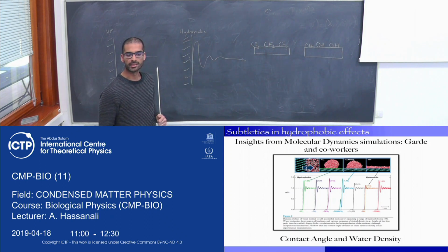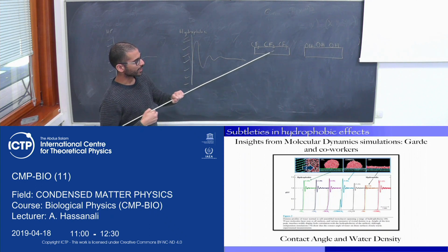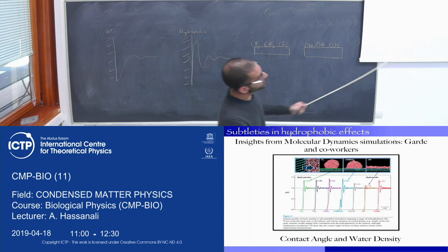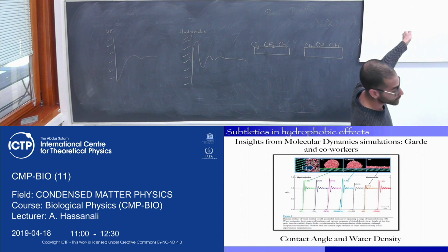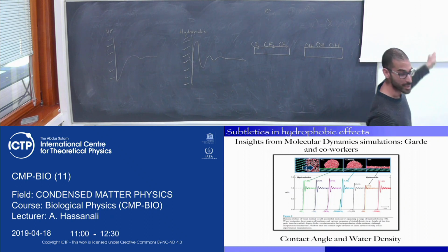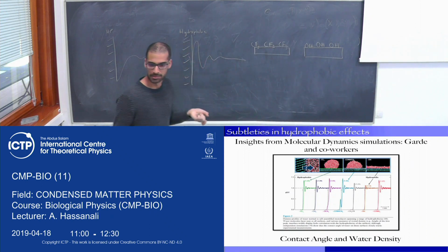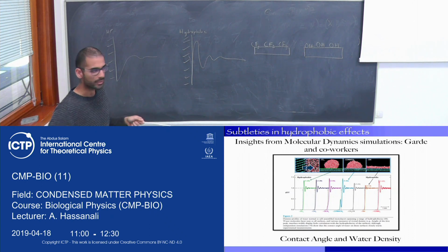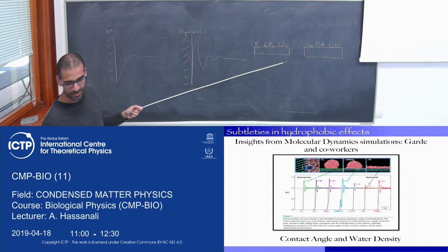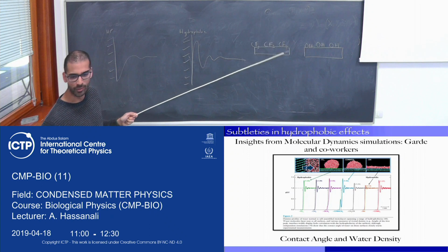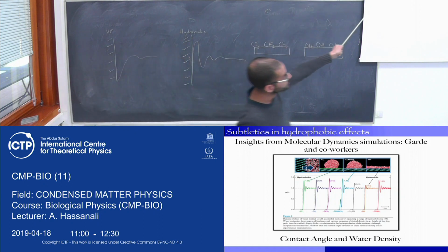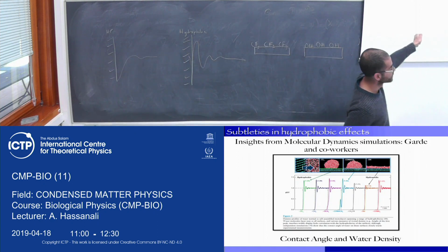So the experimentalist does the following. They measure the contact angle here, and they measure the contact angle here. And they find that when I have CF3, it's hydrophobic from the contact angle, and OH is hydrophilic. Makes sense. OH is more electronegative, and so more hydrogen bonds. This is less electronegative, so it's more hydrophobic. So from the contact angle, this is hydrophobic, this is hydrophilic.